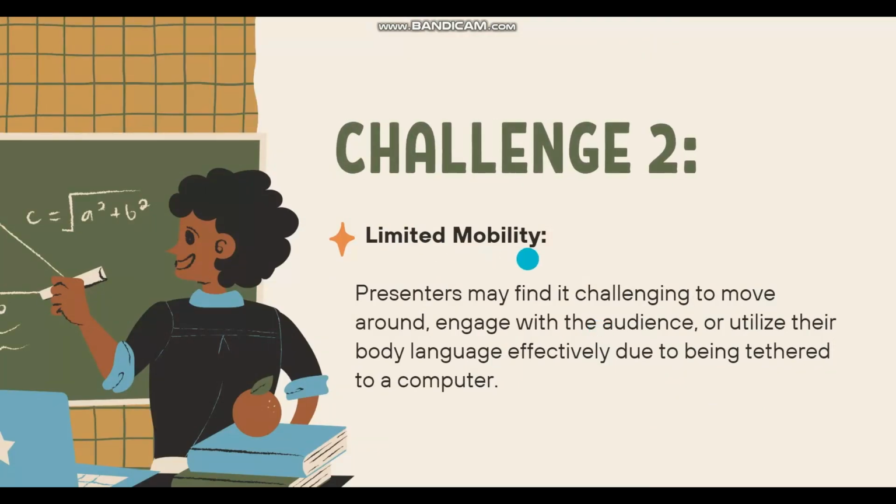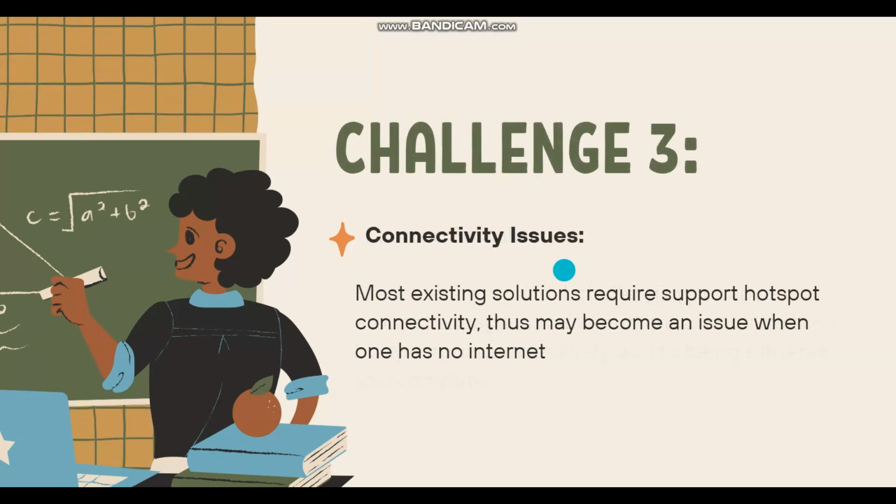The other one is limited mobility. That is what I meant: speakers are not free to move across the area where they are lecturing, because they have to stay near the PC to allow easy movement of the slides.